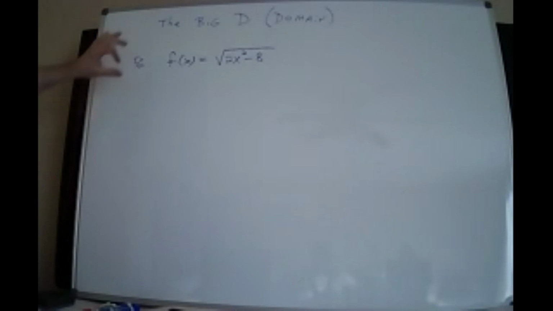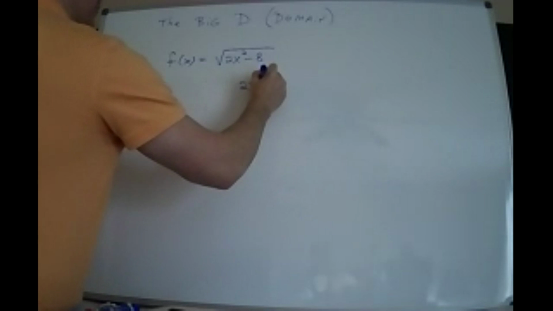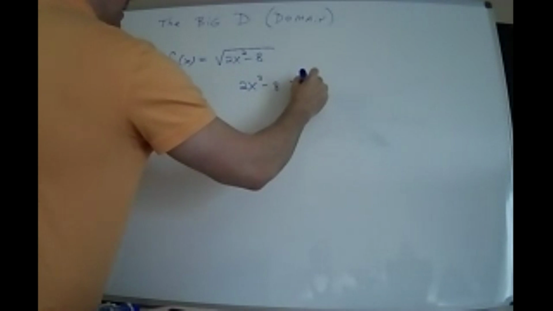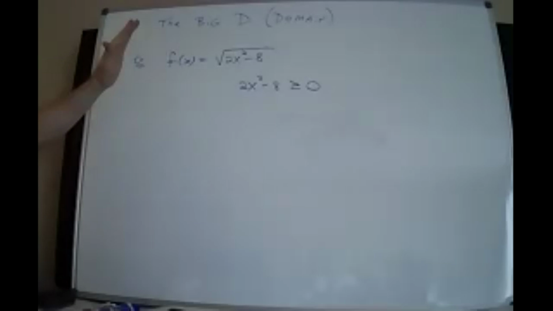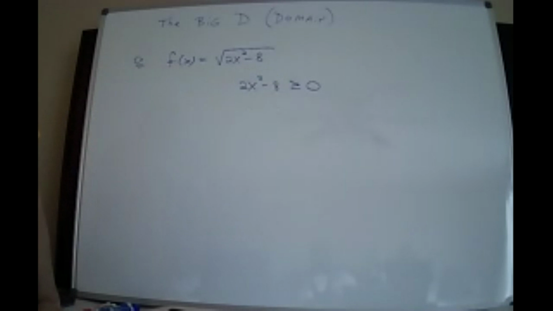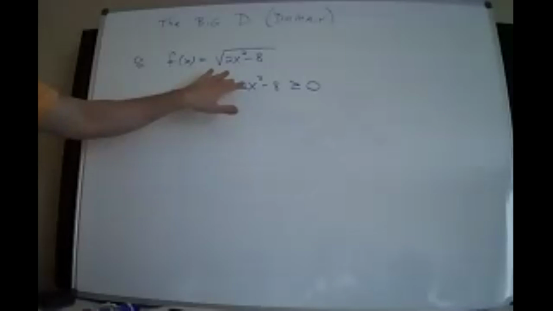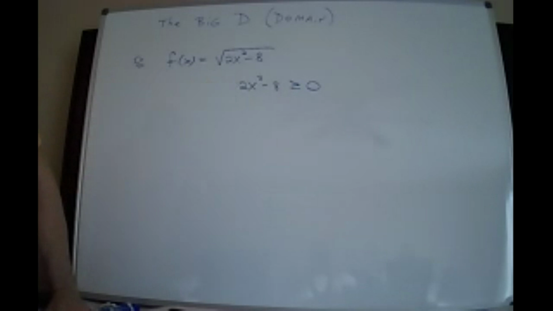All right, the third and final example of the big D. We want to find the domain of this function. Now, as I mentioned, though I stopped recording when I said it, this is a radical. It has to be 0 or larger. It has to be positive or 0. So some people will take the inside and make it bigger than or equal to 0. This is called a quadratic inequality, and it is beyond your ability to solve at this point. It is not trivial to solve. So this technique of just setting the inside bigger than or equal to 0 and solving an inequality doesn't work.